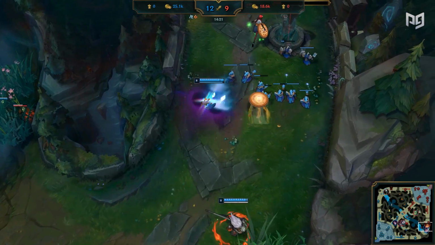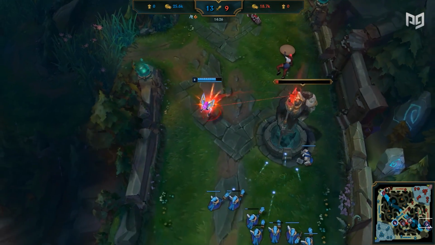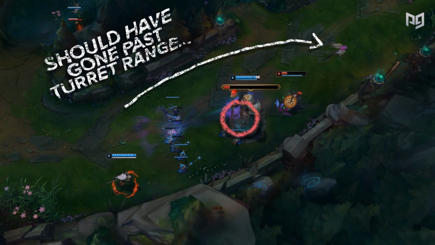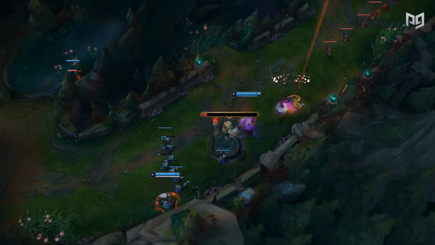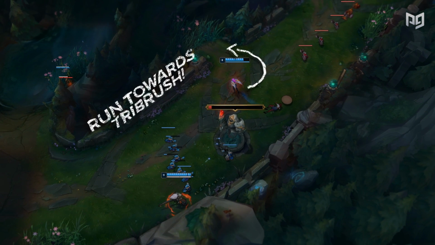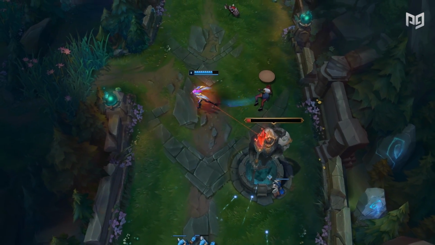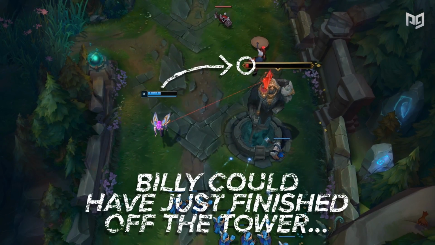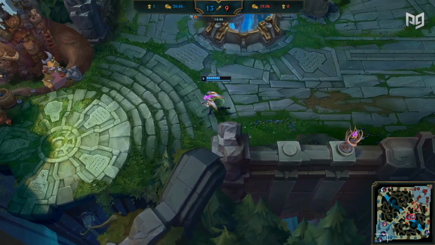Billy lands a Void Seeker, applying a Plasma stack onto Sivir, and ults in to finish her off. While this is the correct play, the execution is very poor. He should have ulted way past Sivir so the tower aggro stops, and finish off the Sivir and maintain full HP. Even though he makes the mistake of ulting directly under the tower, he was still fine if he ran towards Tribrush, only taking 2 tower shots instead of taking 4 by running back through the lane. But here's the kicker. Even through all those mistakes, Billy could have just finished off the tower and cleared the wave right after. This is a very specific mechanic to Kai'Sa that you can apply in very intense scenarios.